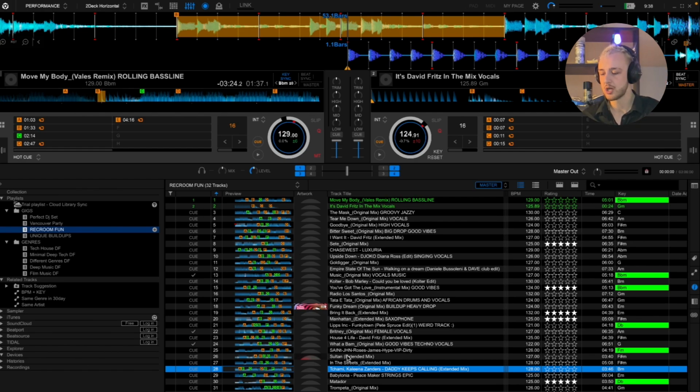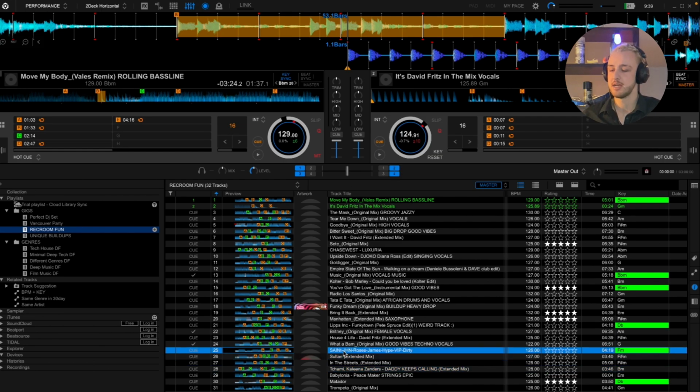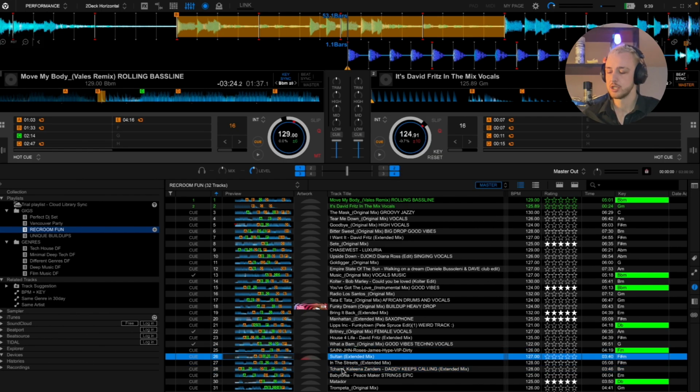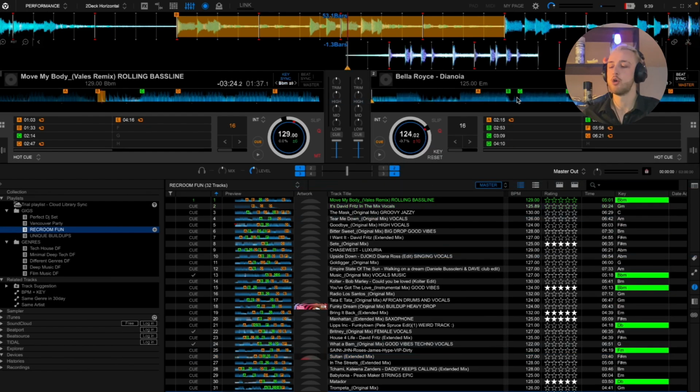So you have 2 songs which don't have as much energy, which in this case are Sultan and this one here. And then I'm going to 4 or 5 tracks with intense energy, Babylonia, Matador, Trompeta, and then 1 track which is, let's say, more an interesting melodic track. As a DJ, we're basically telling a story. We want to tell a story of music, how we start, how we have breakdowns, how we have energy, and then sometimes we take the energy away again. We don't want different genres because it's just going to be confusing for the audience. And then in the end, we have a massive bang and end the whole set with 1 song which is very, very unique, something people have never heard before.